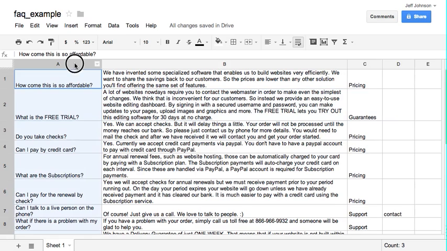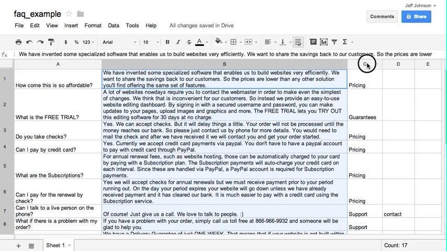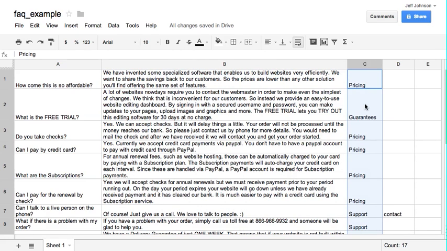So we got question, answer, and then this is the group. So if you do the grouping, you just need to make sure that you copy and paste so that you've got the same text, because if you had a typo, then you would end up with two different groups, because it basically just starts creating the group, and if there's a small typo, it's not going to know that that's supposed to be the same group.